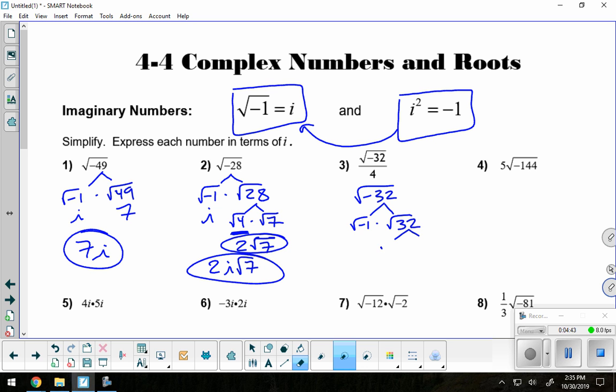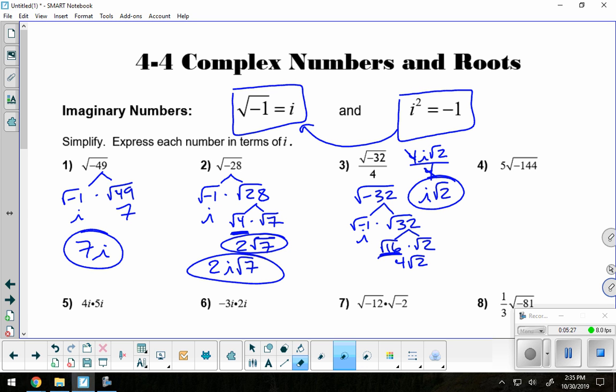But the square root of 32, I can just simply say 16 times 2. So the square root of 16 times the square root of 2, because I know the square root of 16, that's just 4. So that would just be 4 square root 2. And again, the square root of -1, that's just i. So if I combine those two, this would be 4i square root 2, and that's all over 4. Okay, but you can still actually do a little bit more work because the 4's actually cancel. They reduce down, divide each of them by 4, where we're just looking at i square root 2 as our final solution reduced.